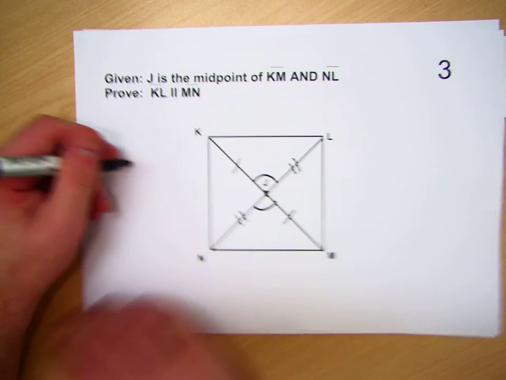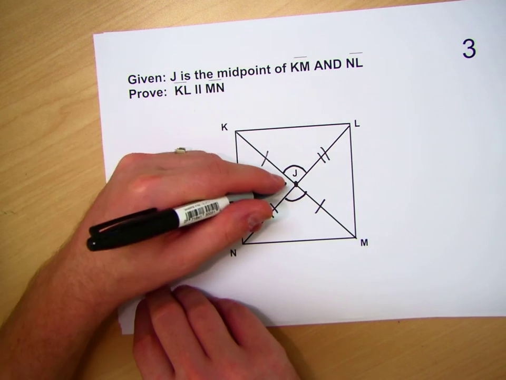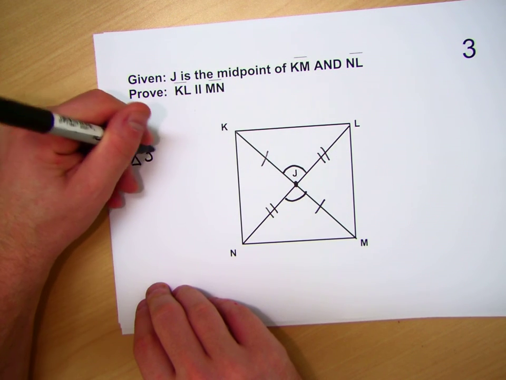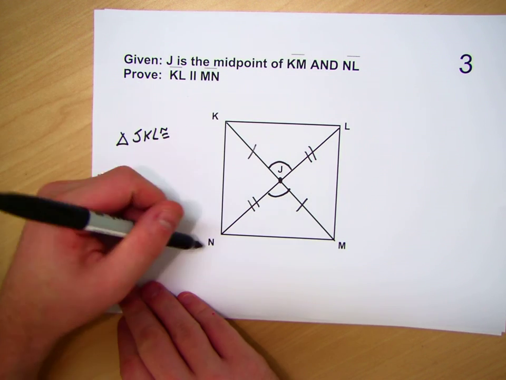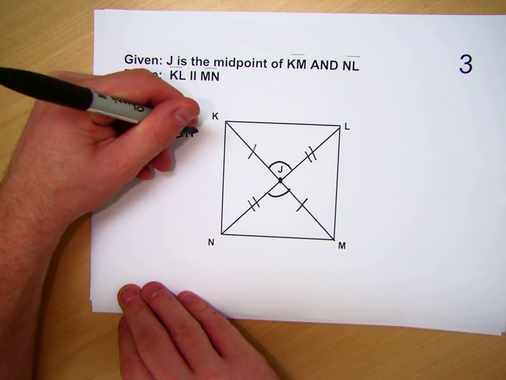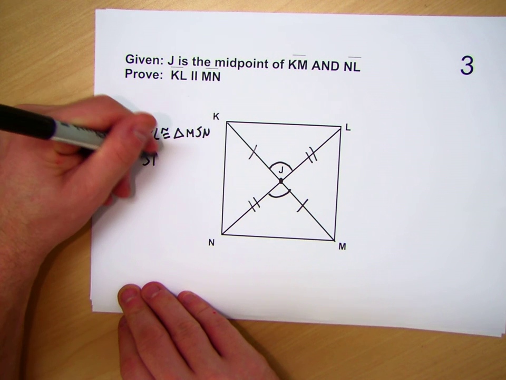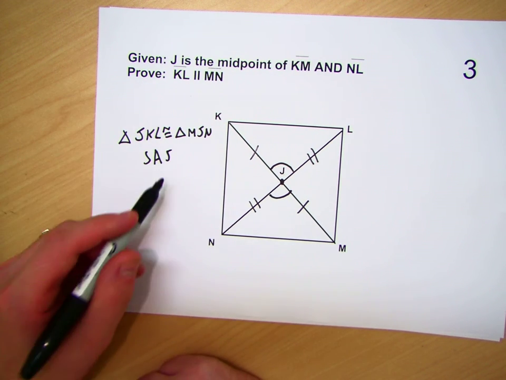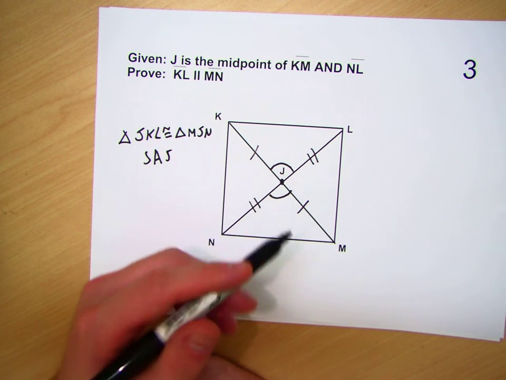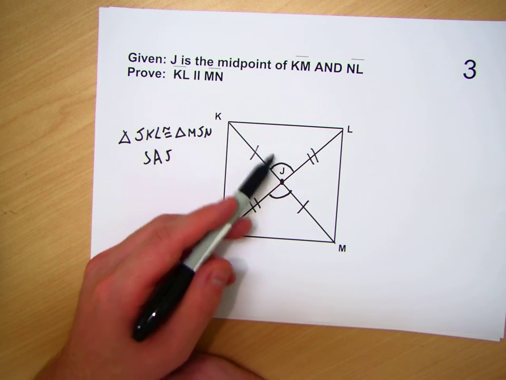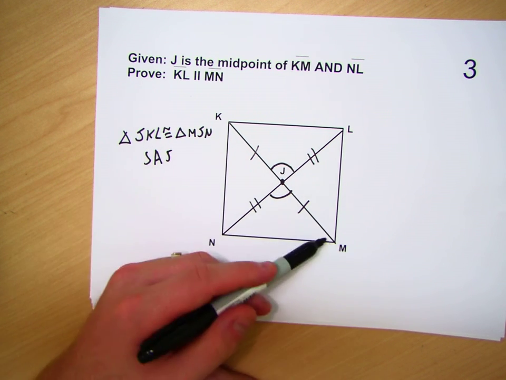So in other words, you're going to get here that triangle JKL is going to be congruent to MJN. Why? You're going to get it because of side, angle, side. That's going to be your reason. But once these are congruent, then and only then, I know every part of these two triangles is going to be the same, including the sides, including these angles.